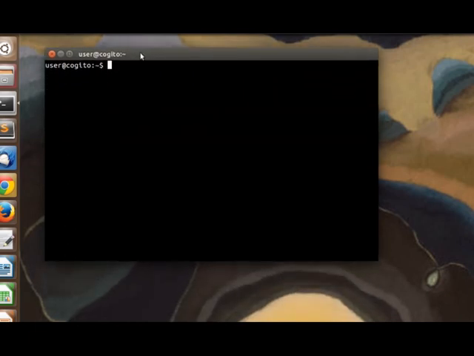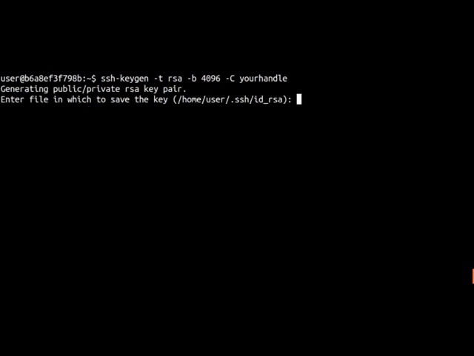The command will create a key, which will be stored in two files on disk with lots of random characters. So type in ssh-keygen -t rsa -b 4096 -C, and then some handle for yourself, your Twitter account, your first name, anything but without any spaces in it. Hit enter a few times to accept the defaults for the questions, although you may enter a passphrase if you want.